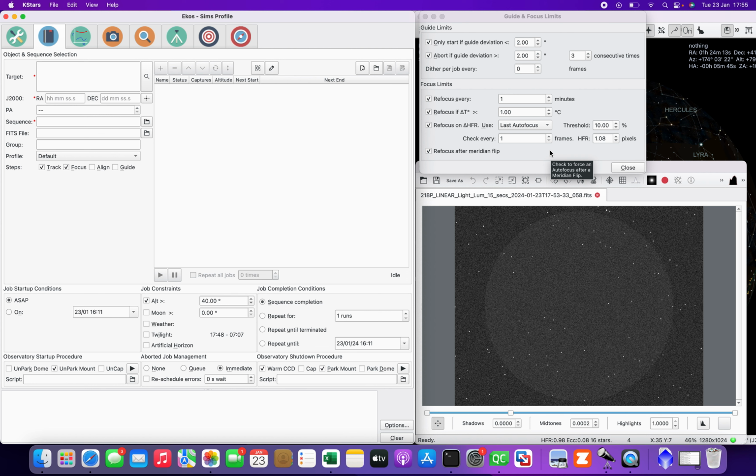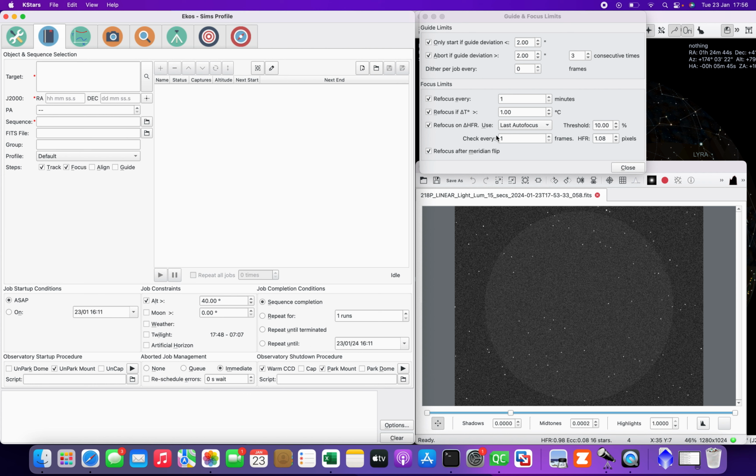It's slewed to the target, it's plate solved, it's loaded the sequence, it's probably done another focus, and I've realised that everything is not quite perfect. So what I would do historically is stop the sequence, reset focus parameters to how they were, and then start it up again, and then you have to go through the whole initiation process again, which obviously works, but it just wastes a bit of time.